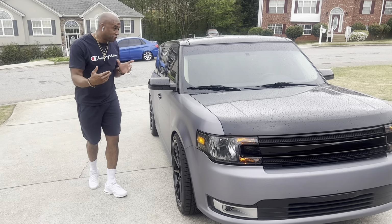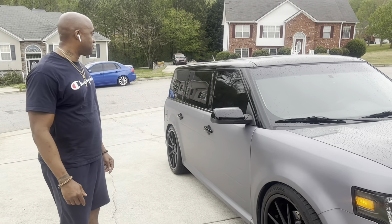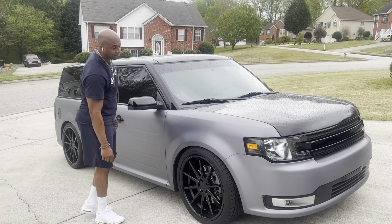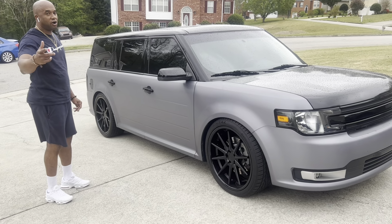Here I have Diesel Mackin's 2018 Ford Flex. A lot of people like this vehicle. They no longer make them. So he snatched up one, had the vinyl gunmetal paint job put on it. And what we're going to do here is a full DD install. You walk up, what we're doing.